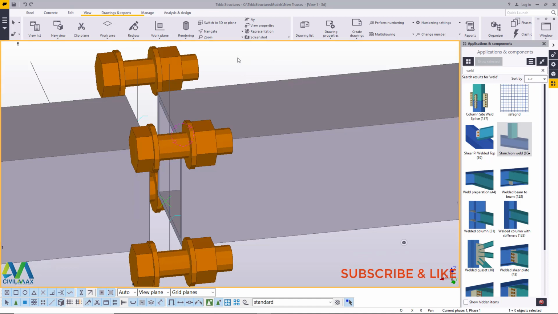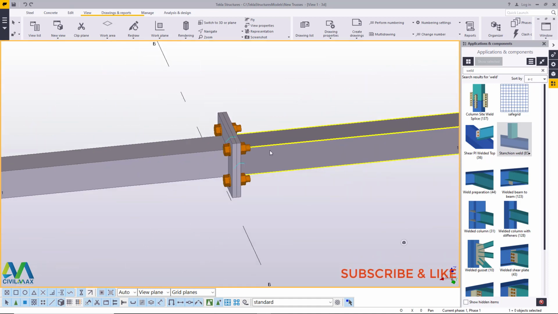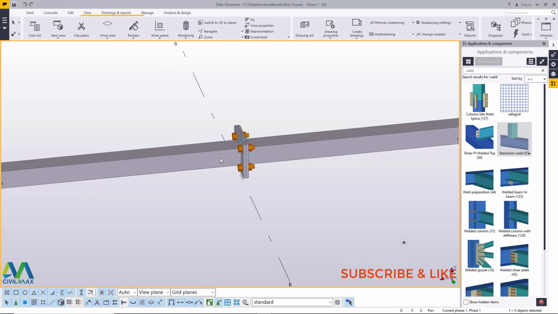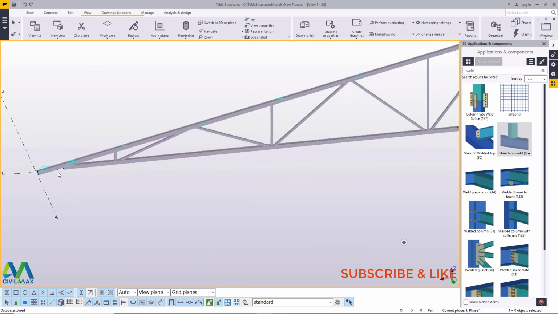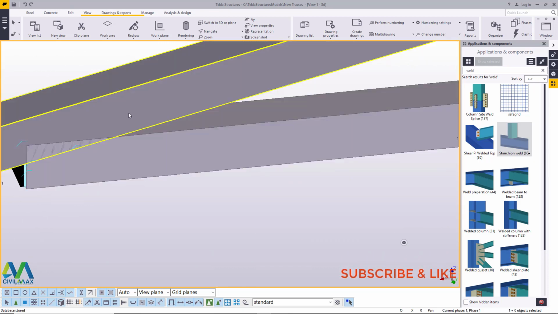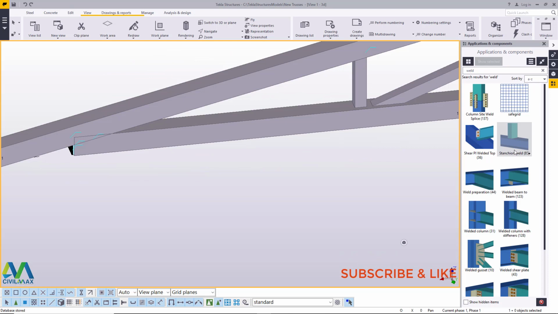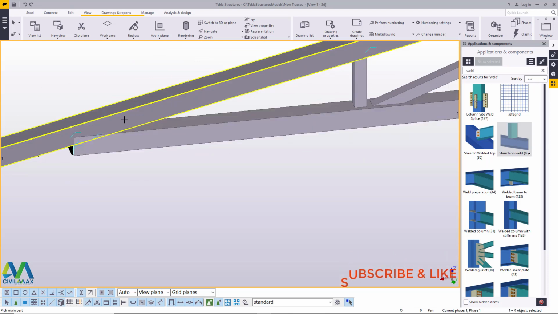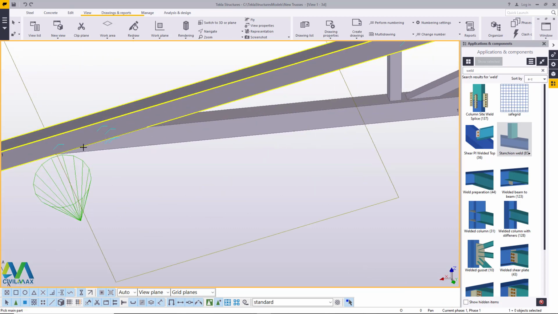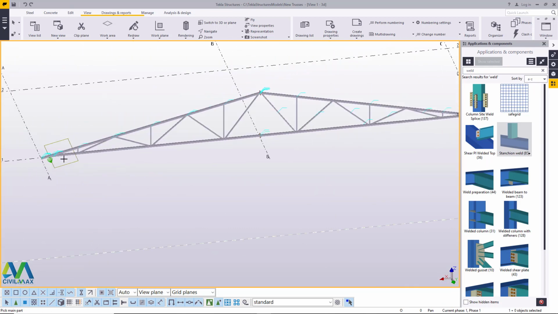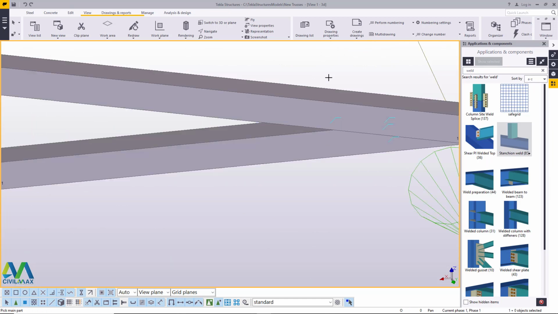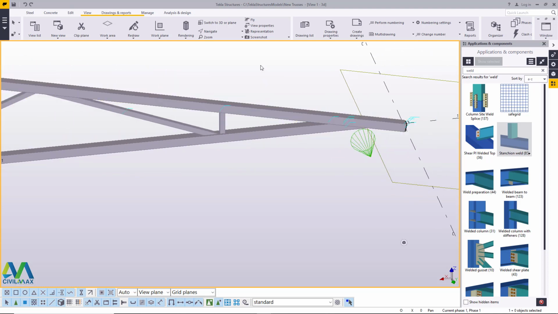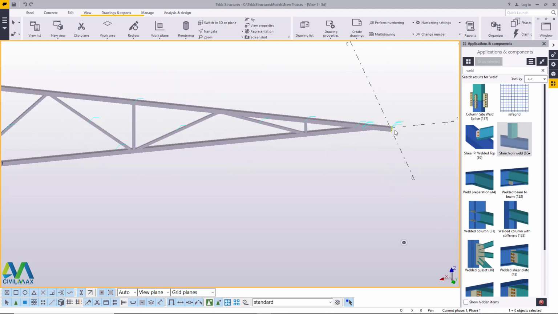Now let me just refresh to bring my plates back, and let me save this because I don't want to lose everything I've done. Now this is how it looks, and at the end here we want to weld this bottom chord to the top chord. Now I'll come to weld here, then pick the main part. We'll pick this as the main part and weld it to that. You can see the welding has been done neatly, and I'll pick this as the main part and pick on that and select the bottom chord, and the weld has been created perfectly well.